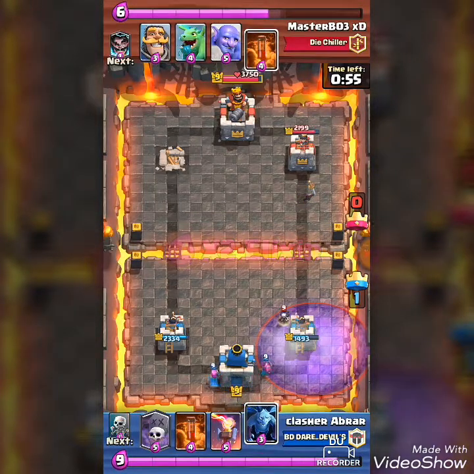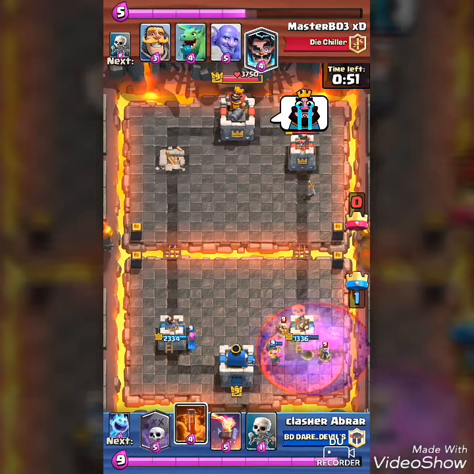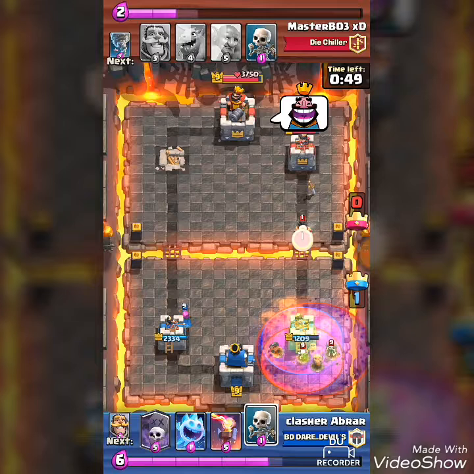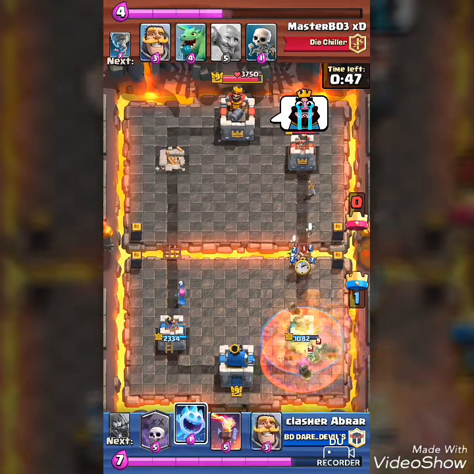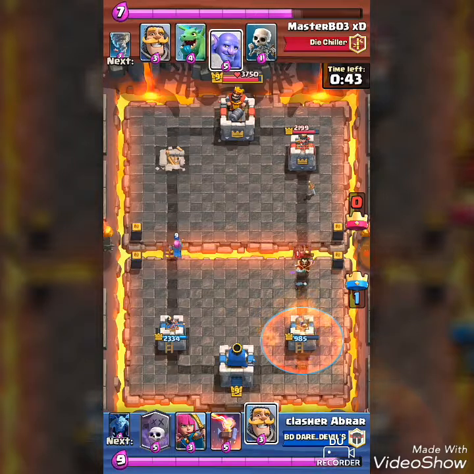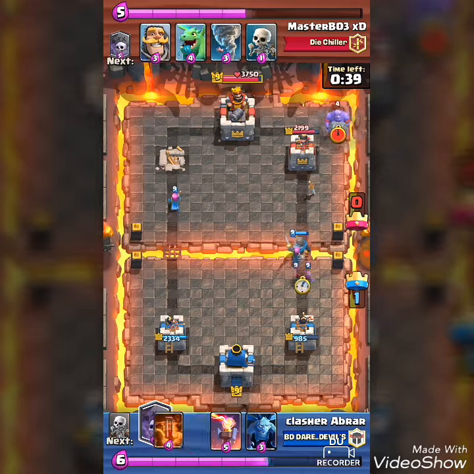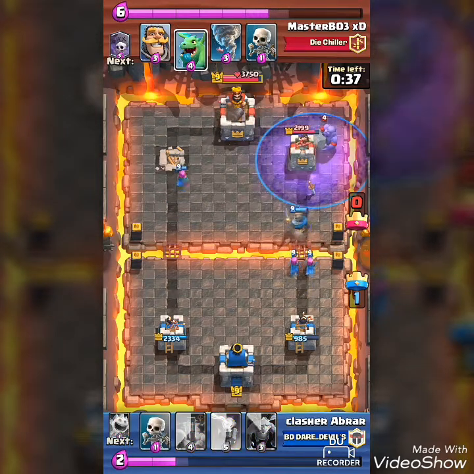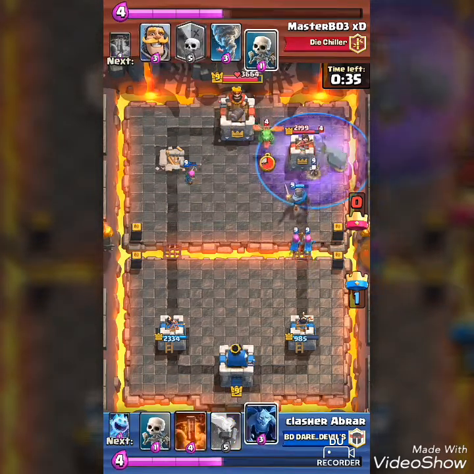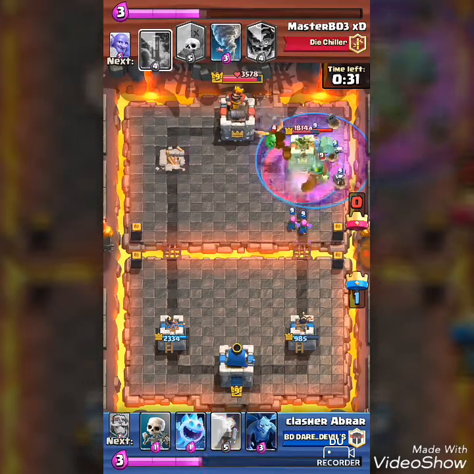He's gonna quickly go for a Graveyard Poison and I'm gonna try and counter it with Minions, and that's gonna do it. I'm gonna drop my Poison. Now Poison is the best counter for the, what? I didn't let the Electro Wizard get me. So as I was saying, Poison is the best counter for the Graveyard. Now I'm gonna again drop the Graveyard and Knight because, as I told you, offense is the best defense.